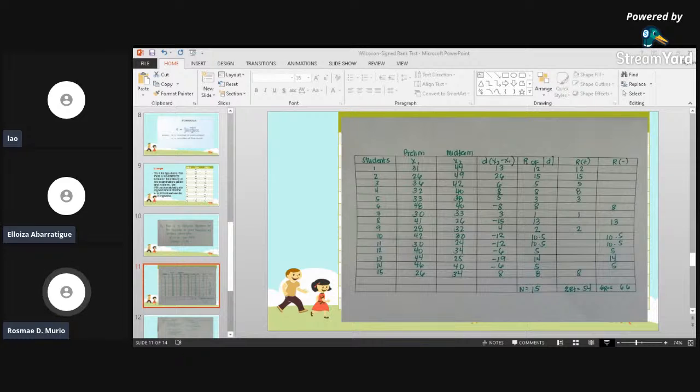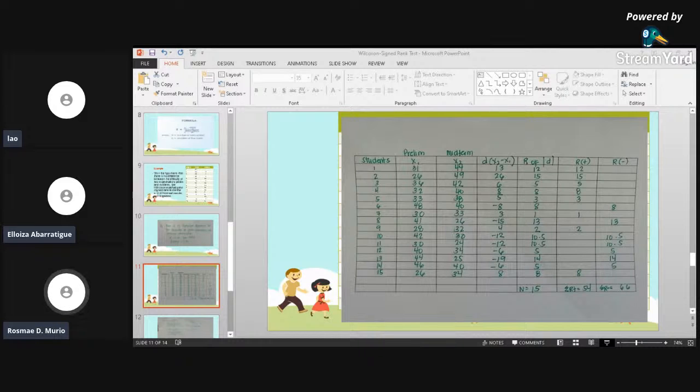So, dahil nga, like nga sabi ni Ma'am Lau kanina, dahil nga kung pag magra-rank tayo, same sila ng number, so ilan po ba ang number 6? So, ang number 6 po dito ay 3. So, ang tatlong ito, saan pa tayo nag-stop? So, sa rank number 2. So, proceed lamang po tayo magra-rank. So, ira-rank po natin ang unang 6. 6 is number 3. Ang kasunod po is number 4. And then, ang kasunod po is number 5.